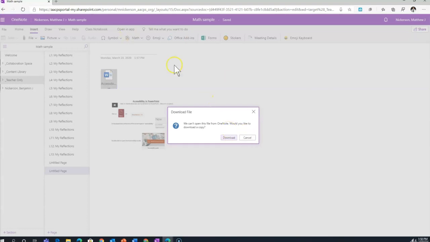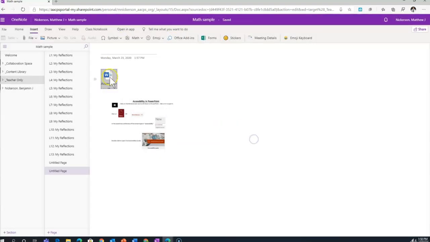Okay, and because I'm online, it's asking if I want to download that. And so that would open this in Word. And if I edit it and then save, then come back here, the printout will actually tell me that it's out of date and that a newer version exists. And it will allow me to click and kind of refresh this image. So this can stay up to date. And again, if you're using the desktop version of OneNote, you'd have a lot more options besides Word or PDF to be able to do that in.